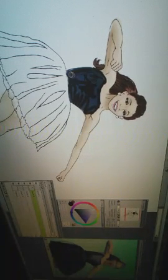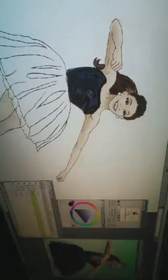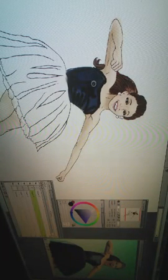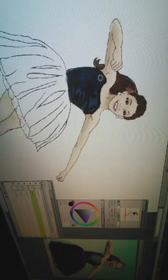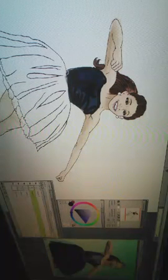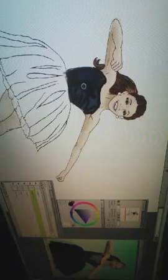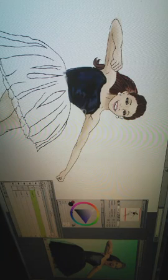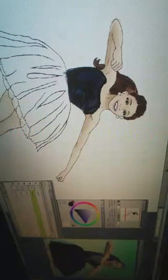So now I'm going to bring my water blender, and I'm going to start blending it in, which gives it a little bit of the watercolor effect. I'm going from the dark into the blue color, because I want it to mostly be black, but the water is going to help me create natural movement in her outfit. So I'm smearing the black around, and as it smears, it starts getting the purples and all the blues and the things that are in the black. And I'm brushing these in the right direction because these little creases are really important because they show the movement of the dress.